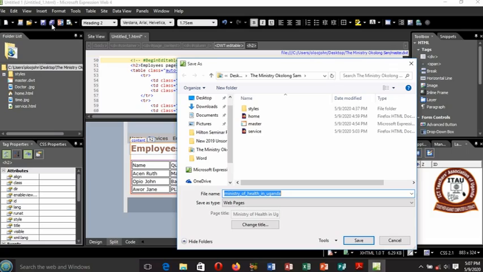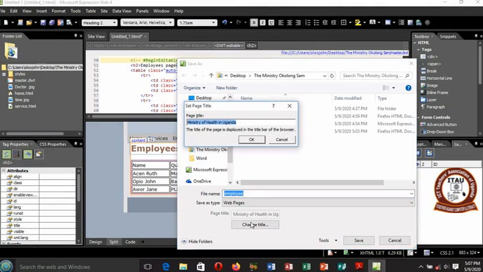Remember, the name that I was using is the employee when we are creating our buttons. Title, employees page.